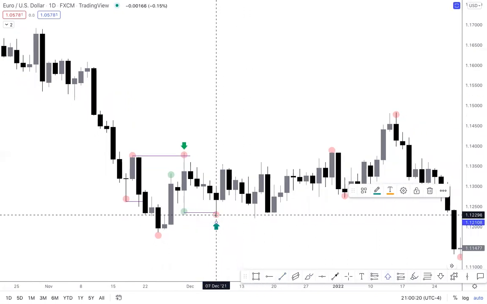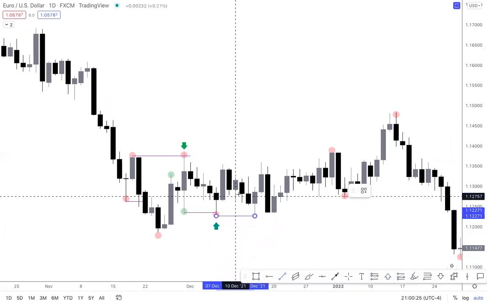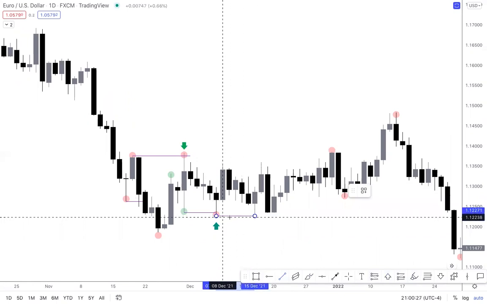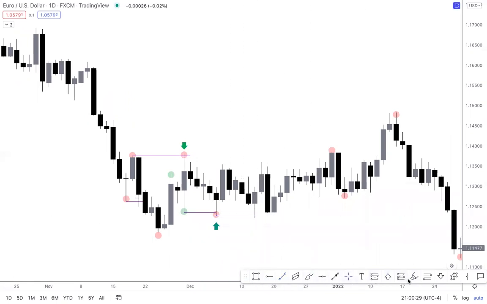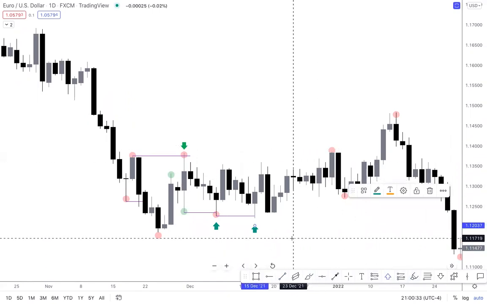This is also a low in the market. If we drag this low over, sellers enter the market, sell stops get ordered, price gets trapped, and the market moves the opposite direction. Now, how can we use this to our advantage when we are trading?